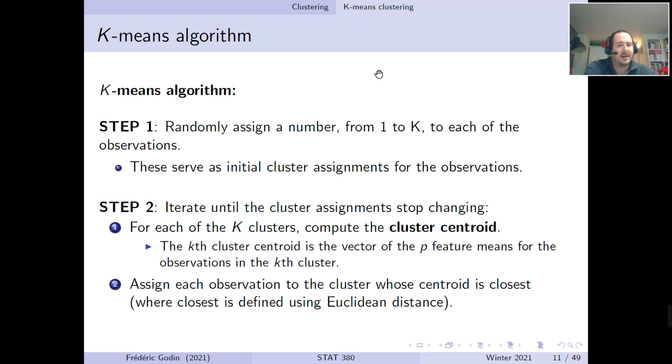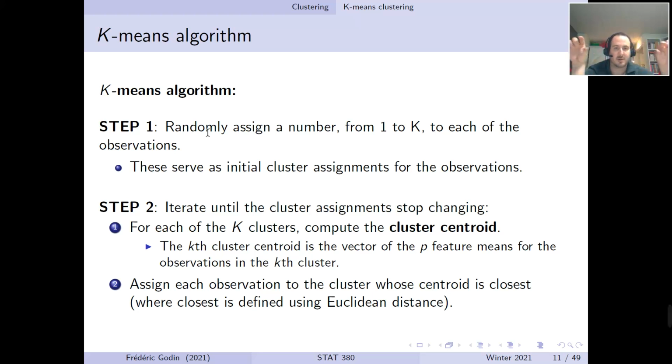So we now outline the various steps for the K-means algorithm. The first step, well, in fact, there are two steps. The first step is pretty simple. It's the initialization of the algorithm, where at the initial step, we're simply going to assign each observation randomly to one of the clusters. So you pick observation 1, you randomly assign it to a cluster, take observation 2, you randomly assign it to a cluster, etc., until initially all observations are assigned to some cluster.